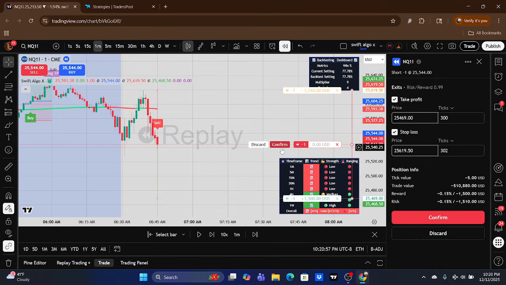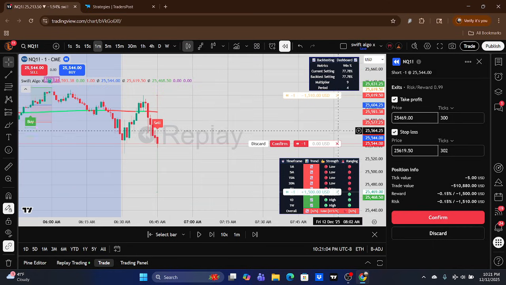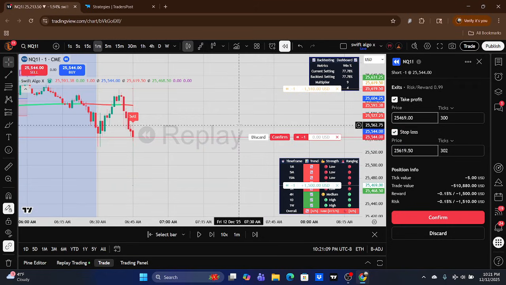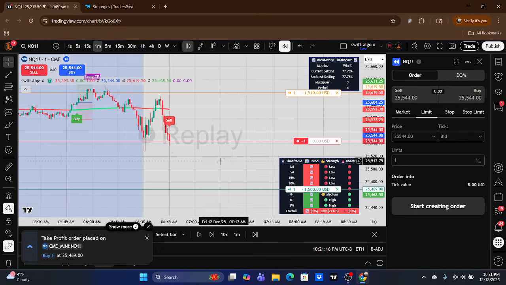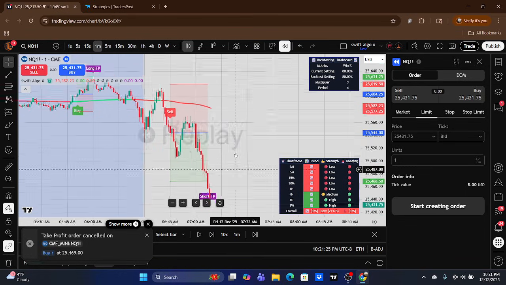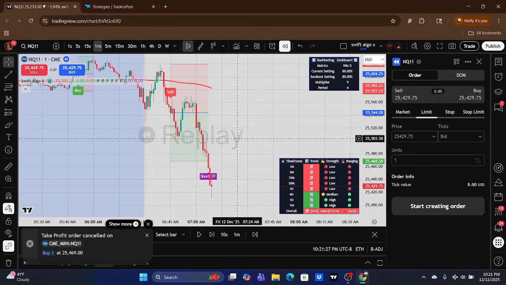This can actually really blow your account if you do have two losing trades back to back, but that's just a risk that you have to take. You can always do this on MNQ just for a safer drawdown, but that's completely up to you if you want to be conservative or more aggressive. Then confirm and see. See, it already hit my take profit of 1.5K. So I'm just giving an example.